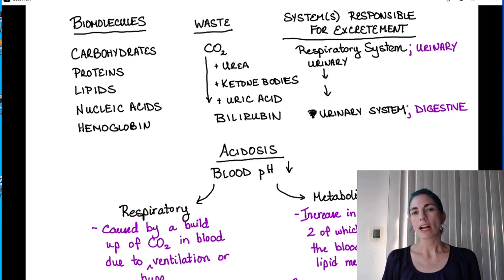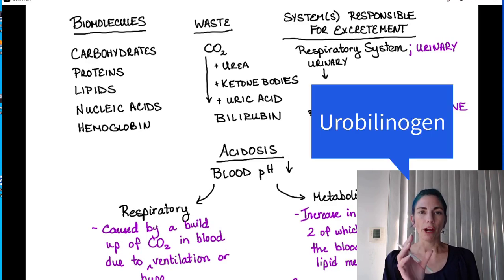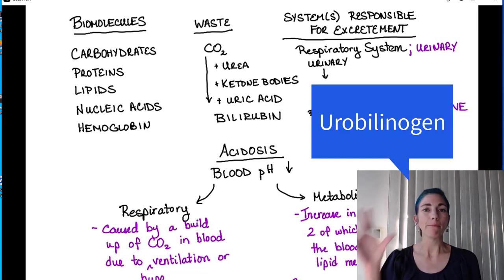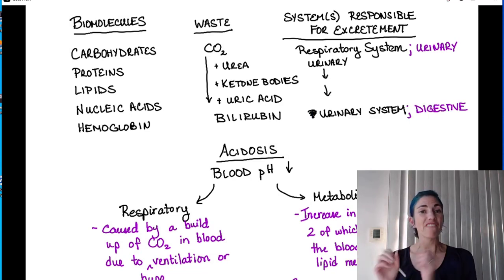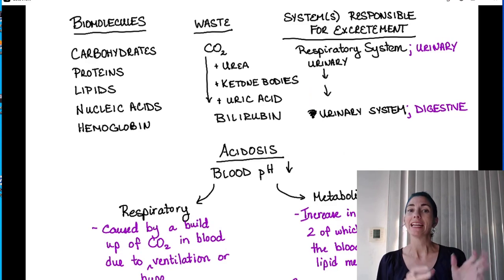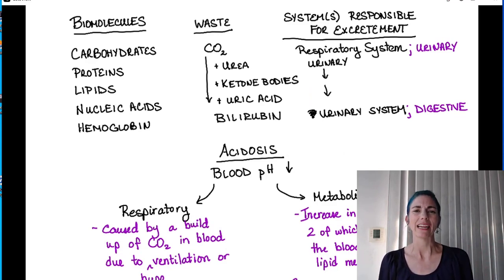So there's actually a couple different forms of bilirubin, including one called urobilinogen. The word uro stands for urine. That's the form that gets dumped into the urine. There's a form that has an affinity for urine and a form that is dumped routinely into the feces. Okay, so the liver, as I mentioned, is responsible for collecting the excess hemoglobin out of the blood and breaking it down into bilirubin. Some of that bilirubin is going to get dumped back into the bloodstream.